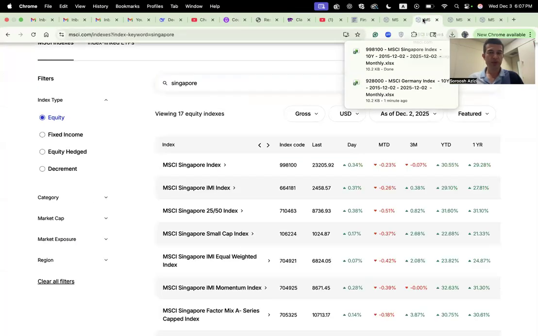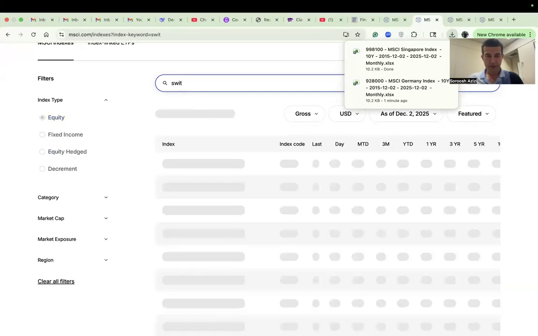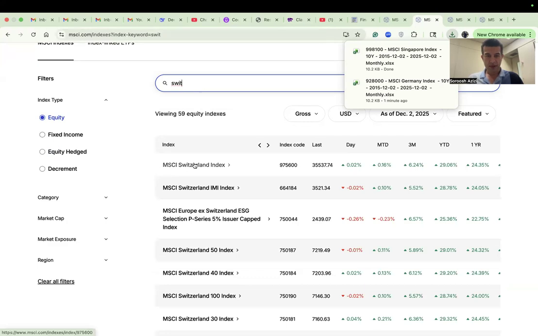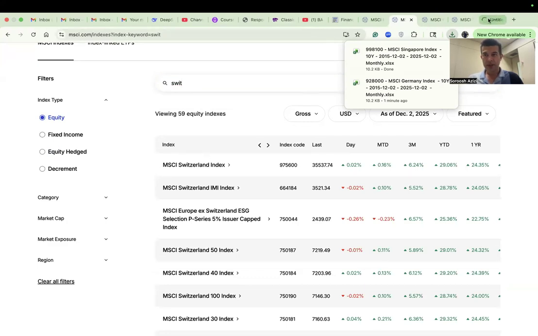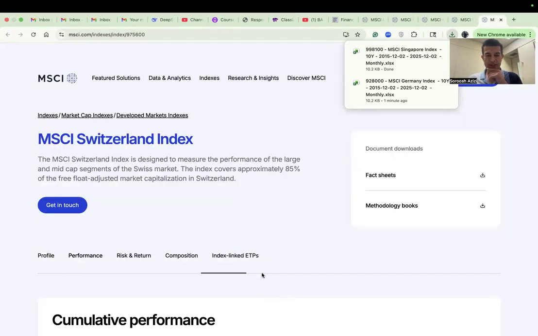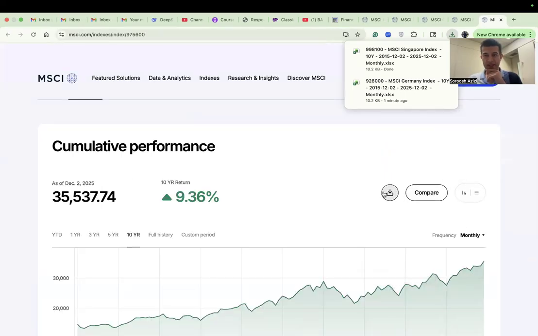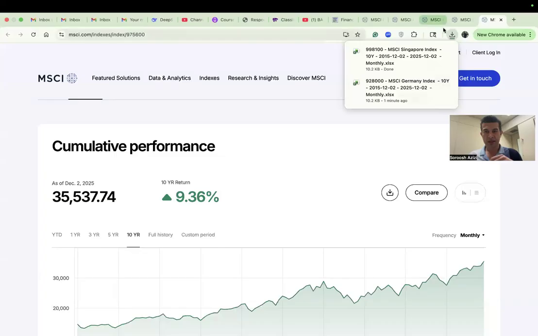After Singapore, I want to do Switzerland. Click here. And then performance, 10 year, download data. So I did Switzerland as well. Sure that I did. Yes.